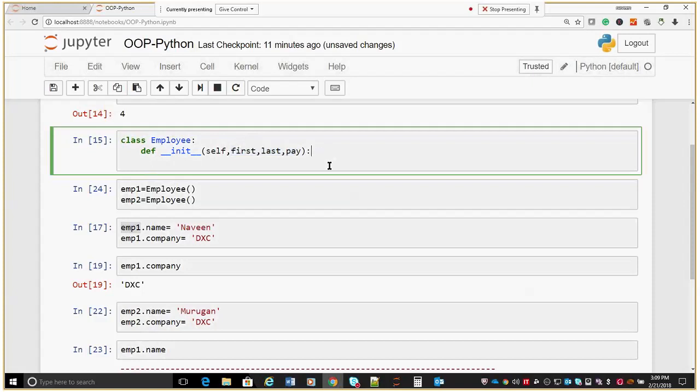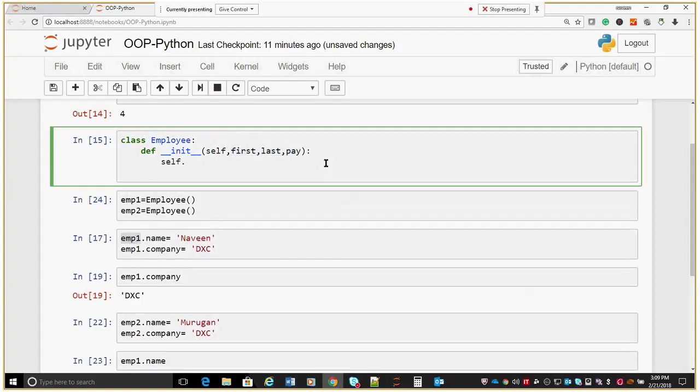So for that, I need to store separately from the argument I received. So this can be any name. For code readability, I'm just giving the same name. You can give like first name as well or whatever you wish. Okay, so whatever the arguments that get passed in, I'm storing in an instance, so that if I create 10 instances with different names, that won't interfere with others. It will create unique memory. Okay, so that's what that self is doing.